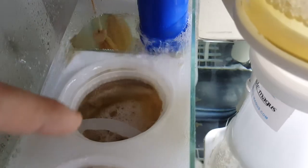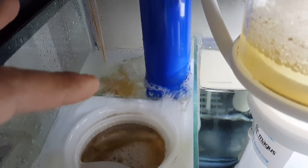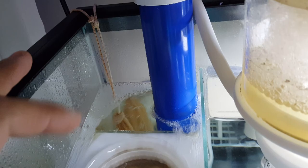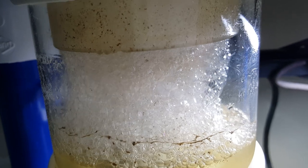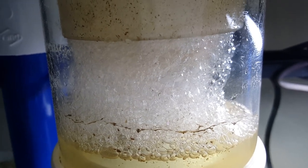Yeah, two filter socks right there. It works great. I have a bag of phosphate in there. And some carbon hanging off. There's the skimmer, you can tell the black stuff. Looking pretty good. Still dialing in pretty well.